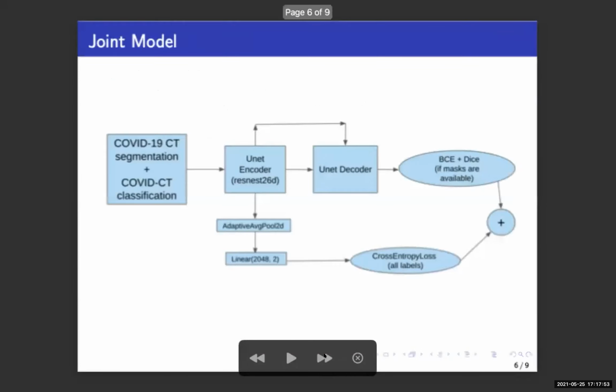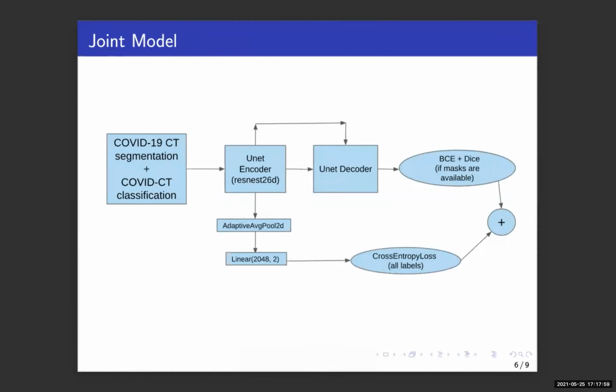The first method for joint training, I called the joint method. Basically, it is a UNet where after the encoder we add a separate classification branch. This approach isn't totally novel. There are different works where people use UNet or another semantic segmentation network, where after the encoder they build a special branch for classification.